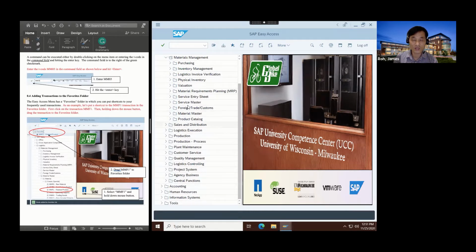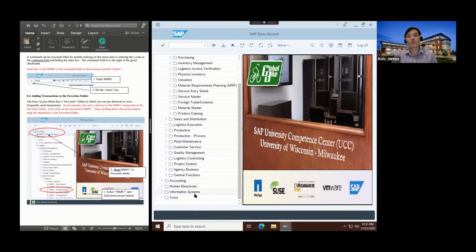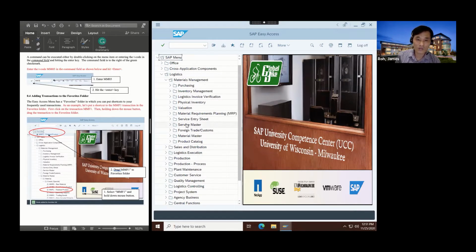You have so many functions, and you have accounting, human resources, and information systems. You could also include marketing option here and supply chain option here. So it gets a lot more comprehensive. And you can see how sophisticated program this is.